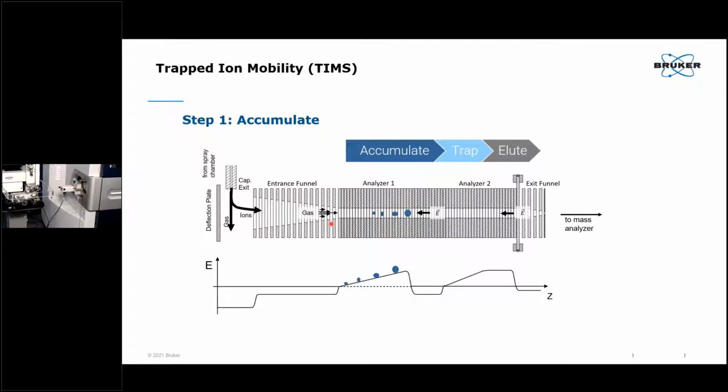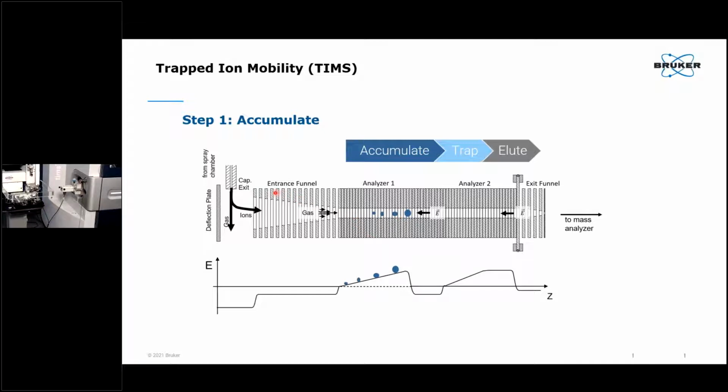So ions go through an entrance funnel here. This is an ion funnel, and then into our TIMS analyzer. And the concept of a TIMS analyzer is basically we have a series of electrodes where we have an RF voltage to keep the ions contained. And at the same time, we have an increasing electric field as you go from the front to the end of the analyzer. And this electric field is effectively acting as a trap or a barrier for the ions. So this electric field is effectively trying to push the ions from right to left. At the same time, we have this constant gas flow coming through the system, pulled by the vacuum, which is going to push those ions into the electric field.